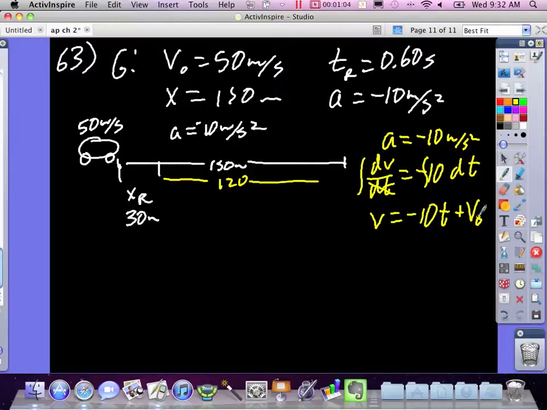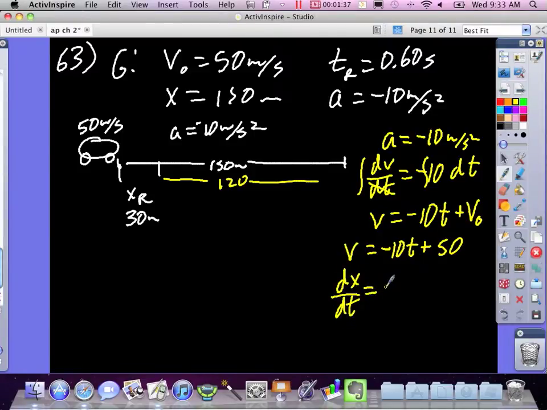So the v final is going to be negative 10 times the time plus the initial velocity. Does that part make sense? Yes? No? Okay. I guess we can do it again and say that, oh yeah, so this is actually negative 10t plus 50, right? The actual value is 50 there. So then we can say dx/dt is equal to negative 10t plus 50.